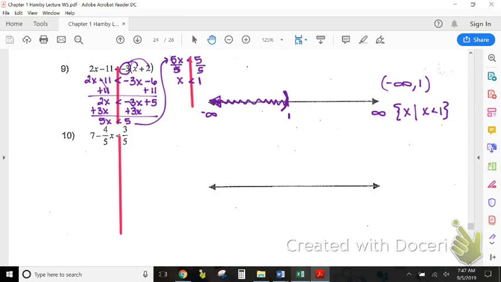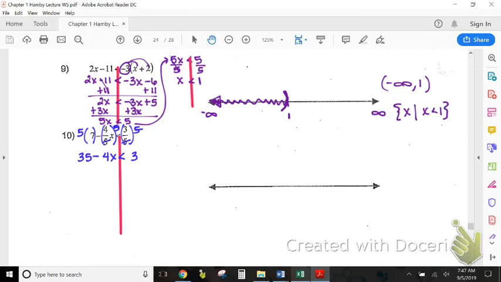All right, so what are we going to do on number 10? You want to make them a decimal? You can. We could get rid of the fractions, right? How would I get rid of fractions? Yeah, multiply by the least common denominator, which in this case would be what? A 5. So I can multiply this by 5, and that by 5, and this by 5. Remember, do it to all three, including the 7. So if you're going to do that, you get what? 35 minus, that 5 cancels, so you have a 4x, your inequality. That 5 cancels, and you have a 3.